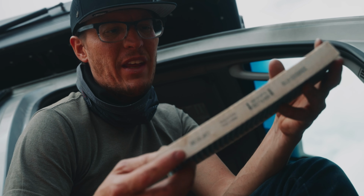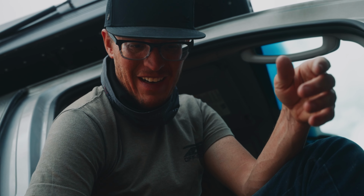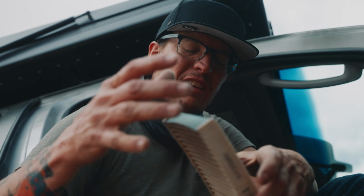Get a layer of the dust off the cabin air filter so you know the air will actually blow through, because right now on max air it's blowing like it's on low because these are so clogged. So we'll replace them once we're done with the desert, but for now we'll just tap them out and get another few days out of them before we replace them.